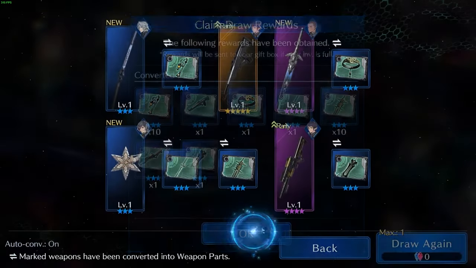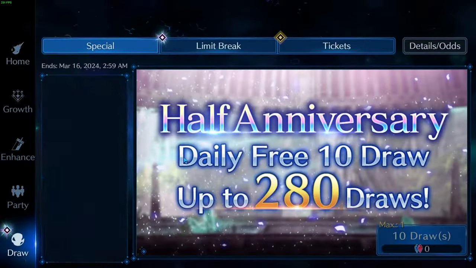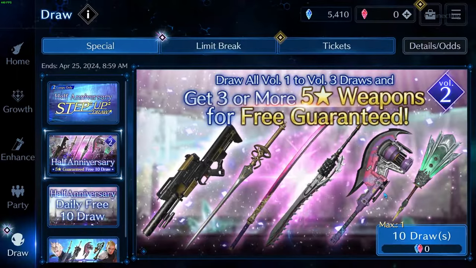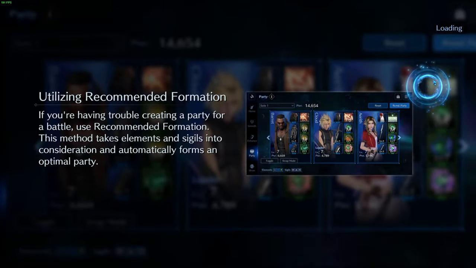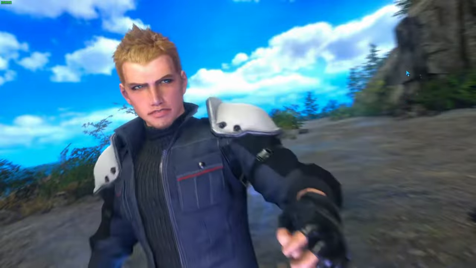Okay, nice. Can we draw again? No, we cannot. Oh, this one. Okay, let's go. Volume 2. Hopefully we got Cloud. Fingers crossed, guys. Fingers crossed. Oh, man. We got one for Glenn, I think.